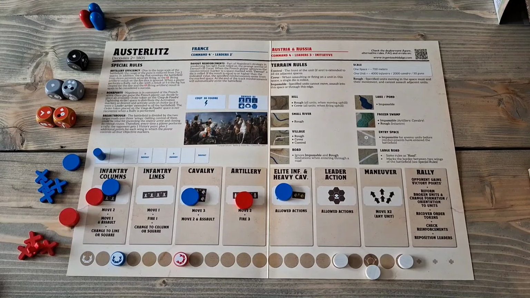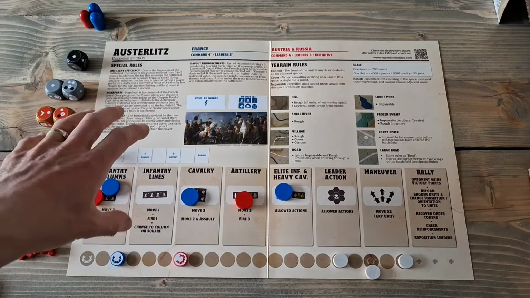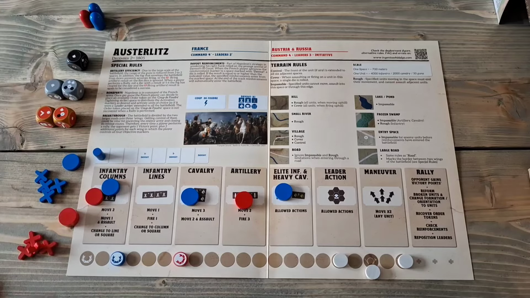So it needs to be used very carefully and is a one-shot option. You've got the breakthrough. So on the map, there's two key roads dividing the map into three sections, and if you are controlling all the victory point areas in that particular sector, then you'll get extra victory points when your opponent conducts a rally, which we'll talk about over here shortly.